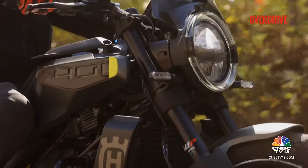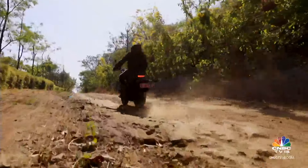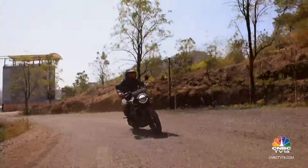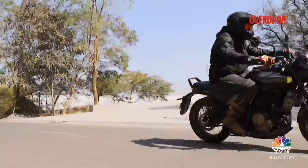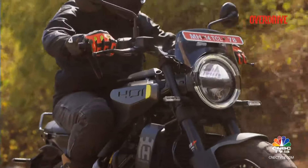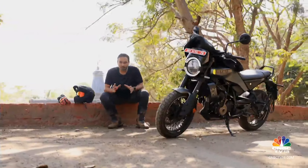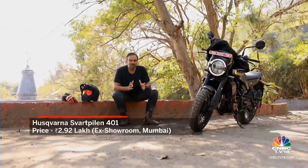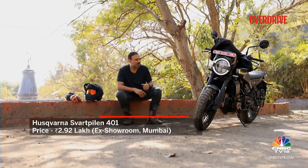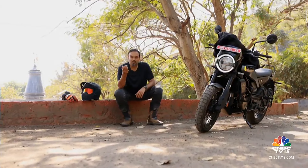If you're open to seeing this as a KTM 390 Duke on a budget, dressed up in neo-retro styling with a little better off-road capability, it all starts to make perfect sense. The Svartpilen may not be the all-rounder we wished for, but as a budget-friendly, stylistically unique alternative, it does hold its own — and I'm sure there will be quite a few takers. With Bajaj's strategy of the 250 being Vitpilen-exclusive and the 401 being Svartpilen-exclusive, the pricing may not match your expectations, and the lack of certain electronics might feel like a nudge above what you expected.